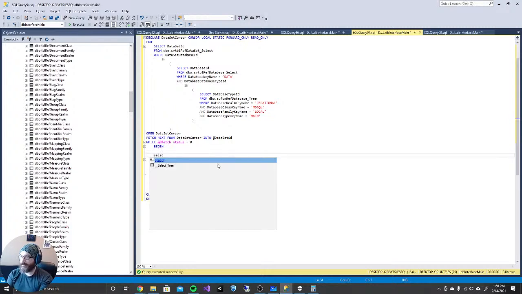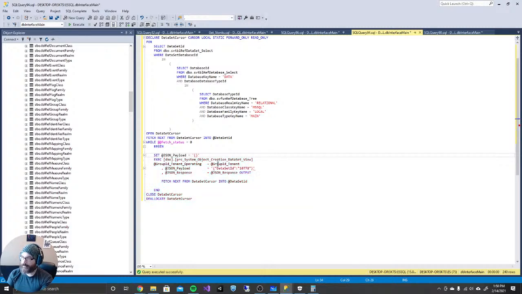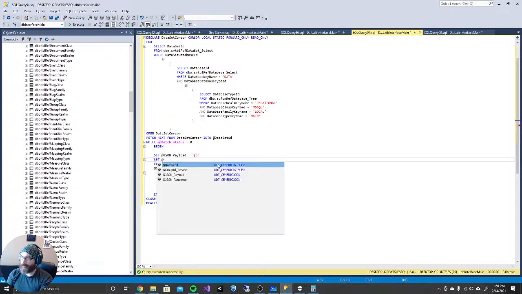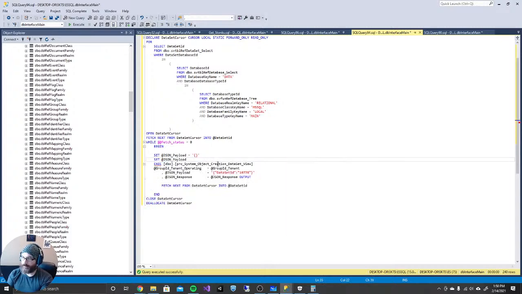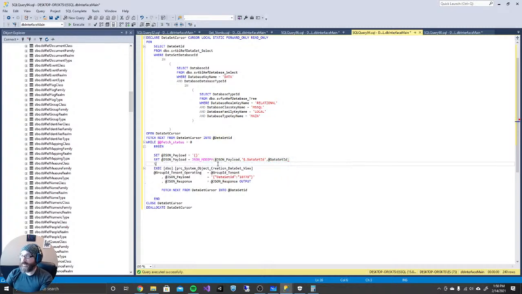Set payload empty object. Set payload is modify the payload and the data set ID. Case sensitive. Add it.